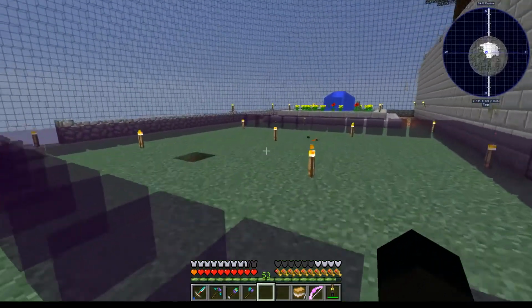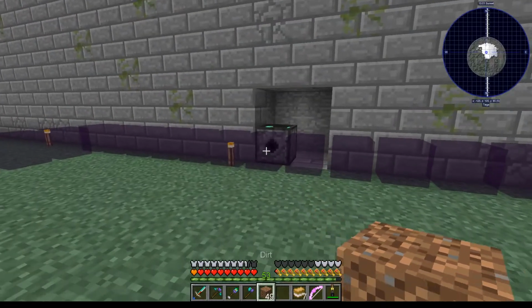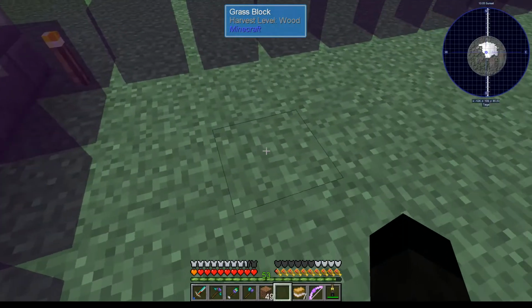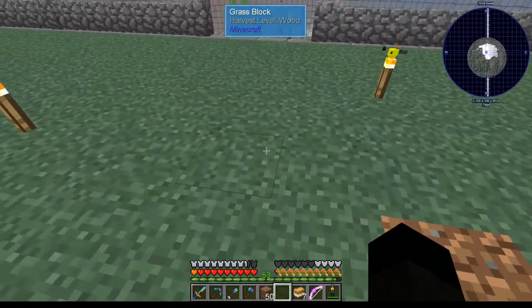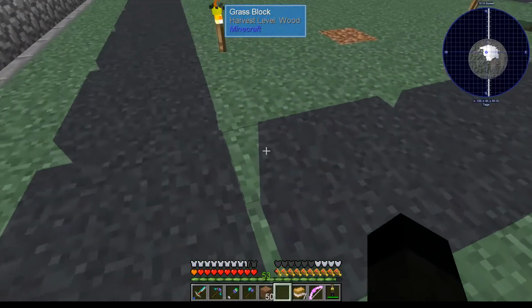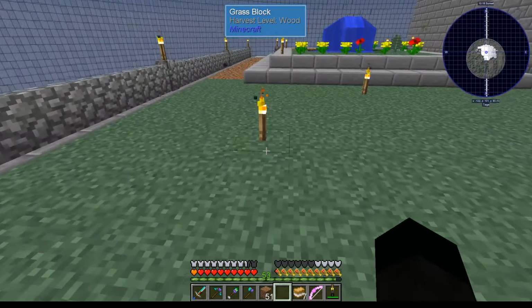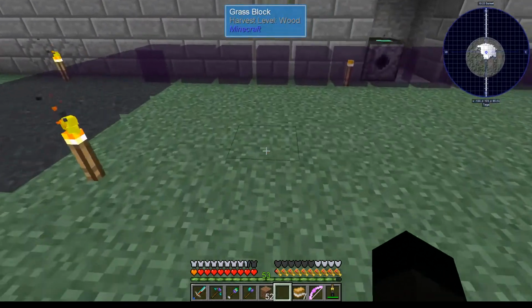Cobble generators still, not cobbled, hopper generator still working. I've set this out to a 13 by 13, which is a reasonable size. So we're going to come to here, I think. If I can just get you to show me the space there. 1, 2, 3. That's 1, 2, 3 to there. That should be right.